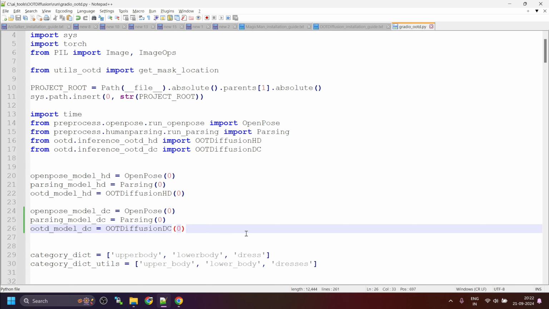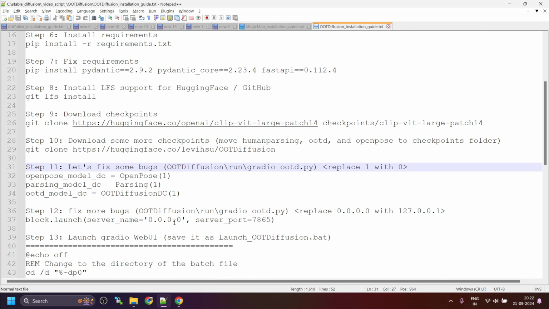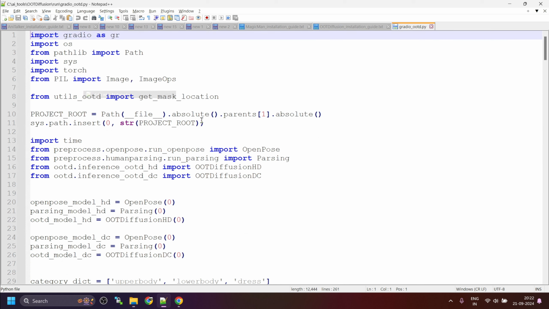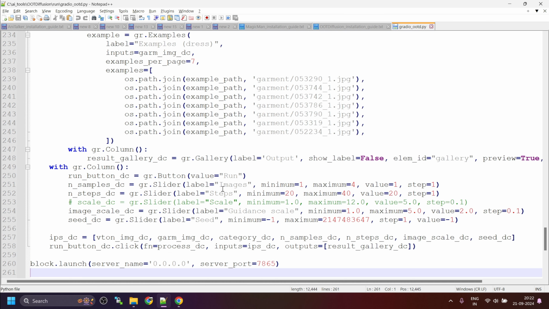We can save it and close it. Next, in the same file, we have to make one more change. So I will open it again, go to the end of the file and just replace this server name from 0.0.0.0 to 127.0.0.1.